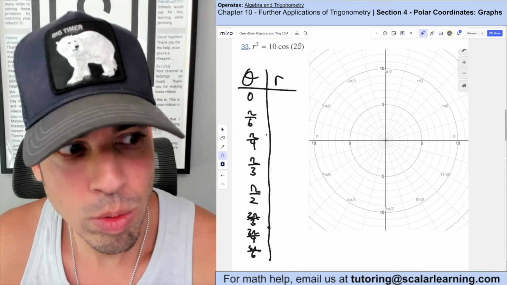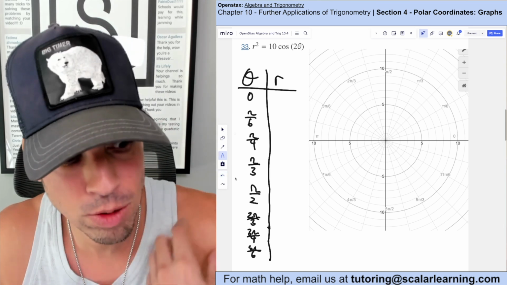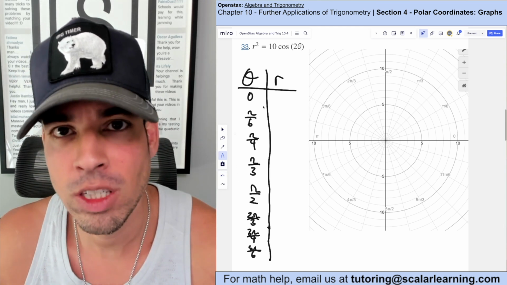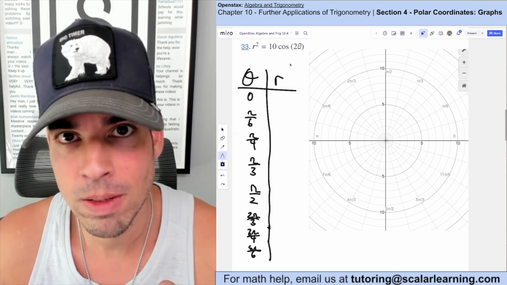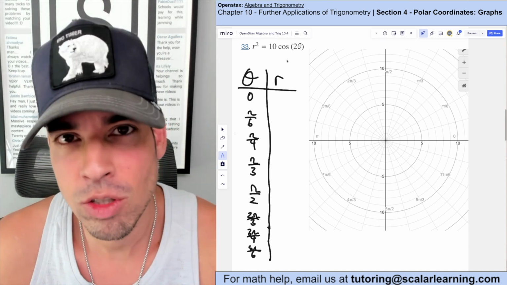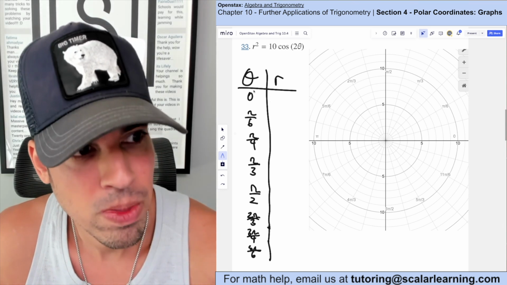Done. So for this one, I'm choosing actually all of these values just up to here, right? Everything that's pertinent in the unit circle. And this is actually going to be pretty nice because we're doubling each angle. So even with cosine, it's going to be easy to calculate. But again, if you need to use a calculator or need to look at the unit circle to give these approximate values, no problem. Anyways, let's take it away.